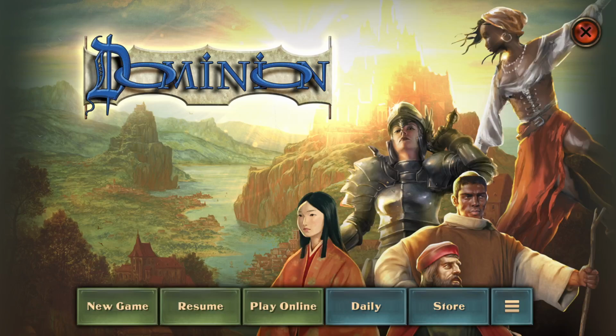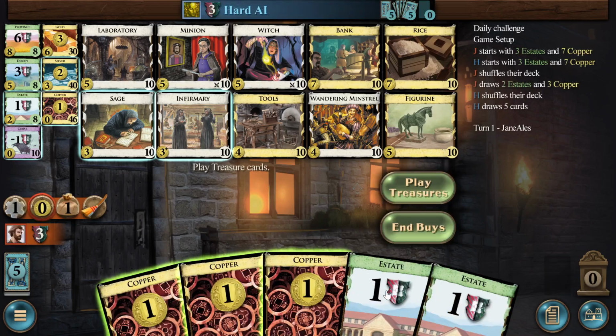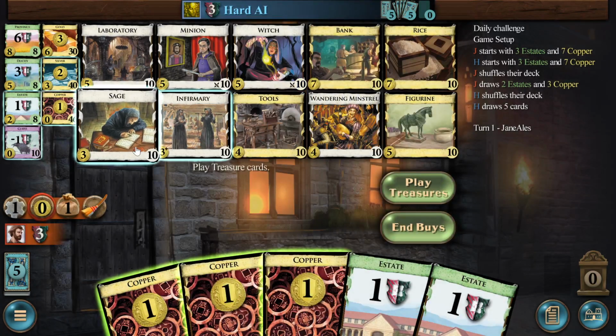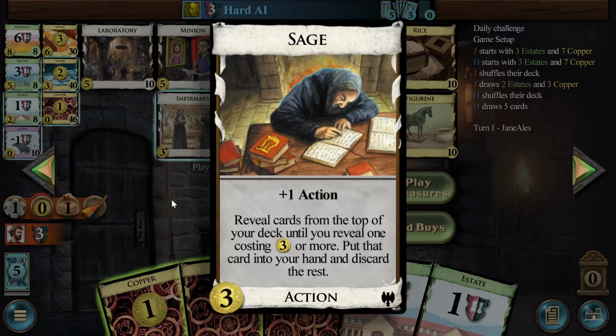Alrighty, time for a weekend daily. So presumably a bunch of expansions will be present. I see Base, Intrigue, Prosperity, Rising Sun. I think that's Prosperity. Dark Ages, Plunder, Guilds, Dark Ages. I know my cards. Okay.